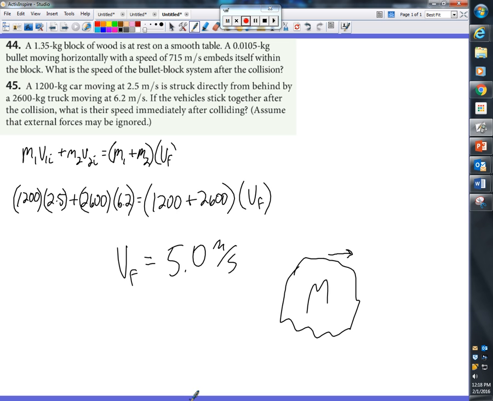So the new combined, and that makes sense. This velocity is right in between the 2.5 that the smaller one had and the 6.2 that the bigger one had. It's going to be a combination of those two, but kind of more weight, no pun intended, is given to the one with more mass, because it has more momentum because of that more mass. So again, just so we double check that we don't wind up with an answer like 1.2 or 8 or something, that wouldn't really make sense. It makes sense that it would be between the two other values.